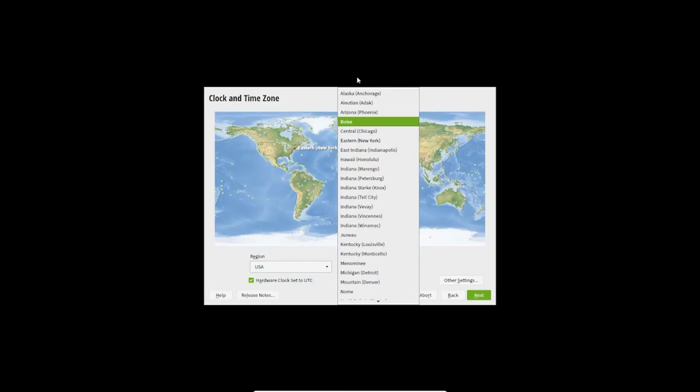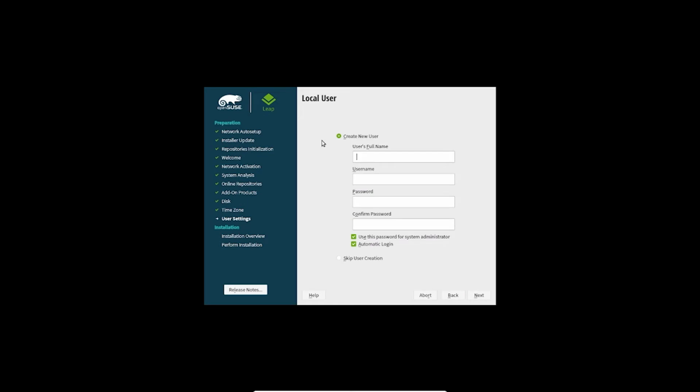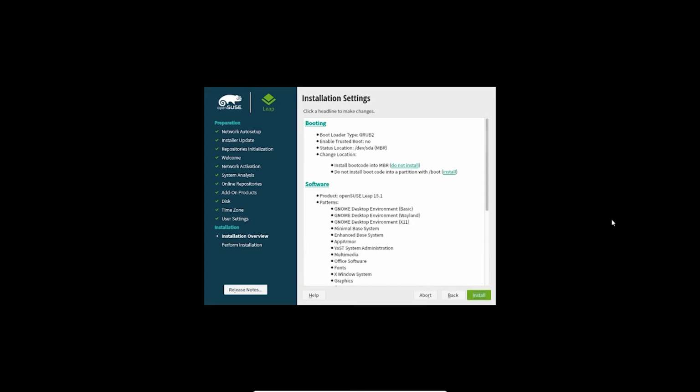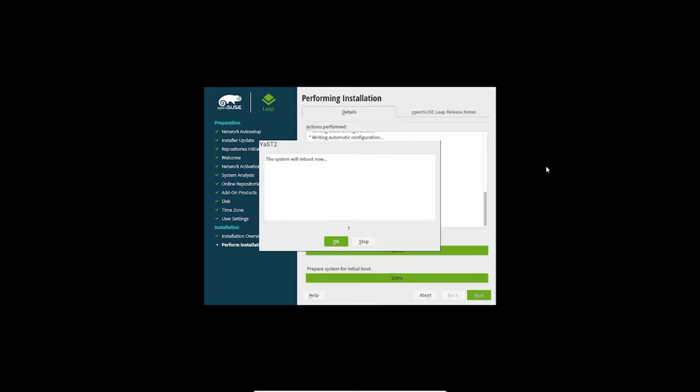I am in Central US, so we just select Central. And let's go. That's good. Next. Full name. It's not a very difficult password, but it's going to be okay. They will probably complain. Yeah, we're going to use this password. Alright, so it says what we're going to do. And at this point, we'll just click install. So we've got about 2,100 packages plus to install yet by the time I finish this sentence, and so this will be a minute. Alright, so that's installed.